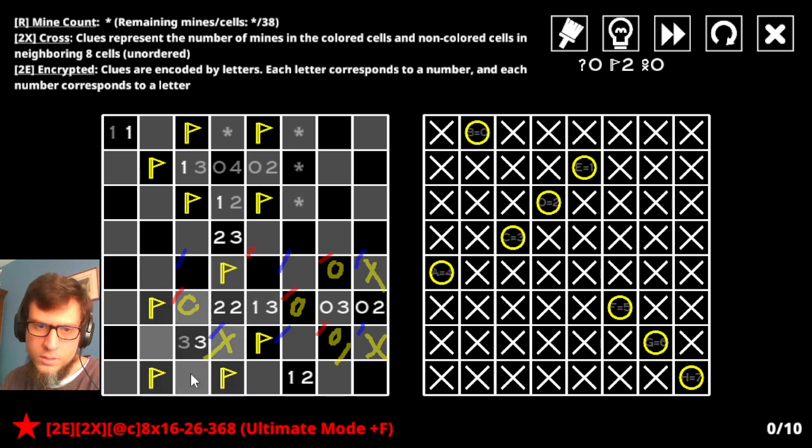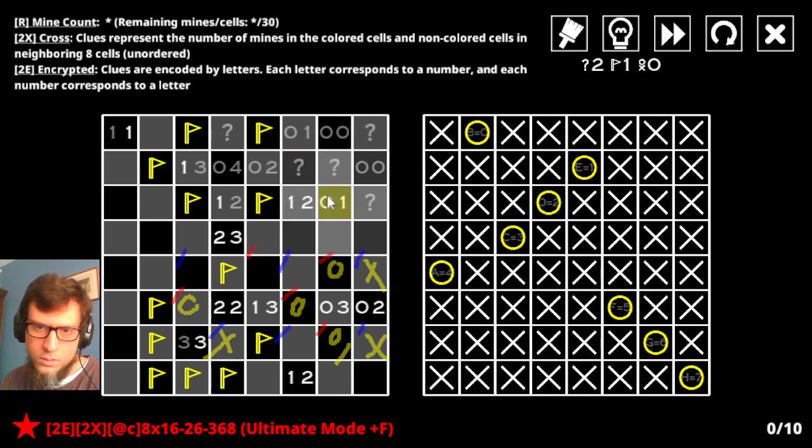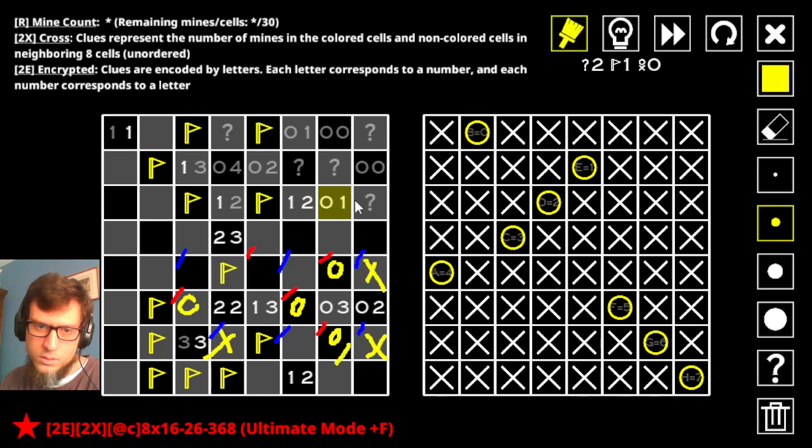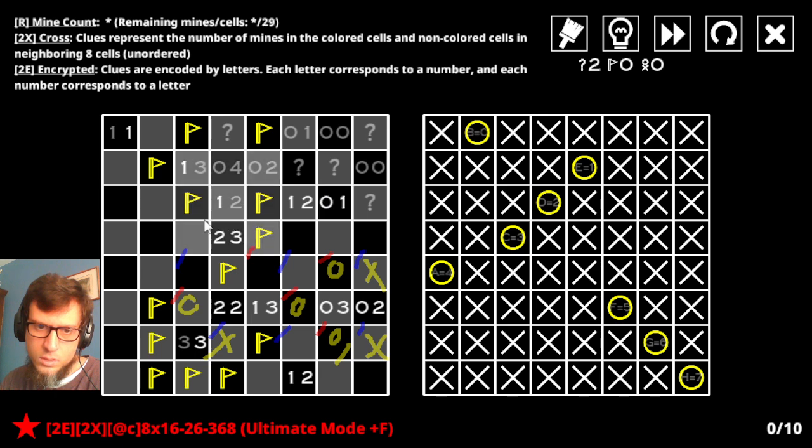Oh, in either case, exactly one of these is a mine, so both of those have to be. Yeah, alright. Okay, just keep going. Uh-oh. This is the only new information, so it has to be something related to this, right? That's just required. Alright, so this needs 2, but it can only have 1 among these 3. Okay, so that means like this, and therefore that, and then also that. Okay, cool. That now means my yellow marks are, well, I can probably just start clicking stuff, and it'll happen, right?